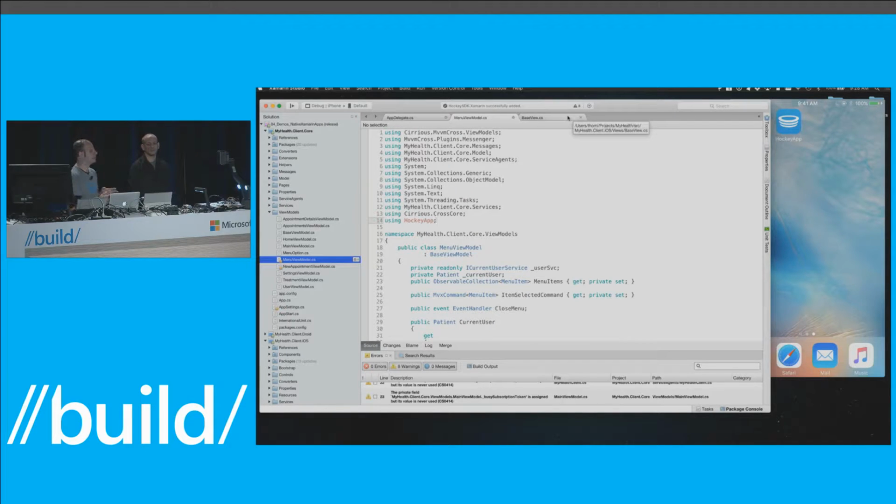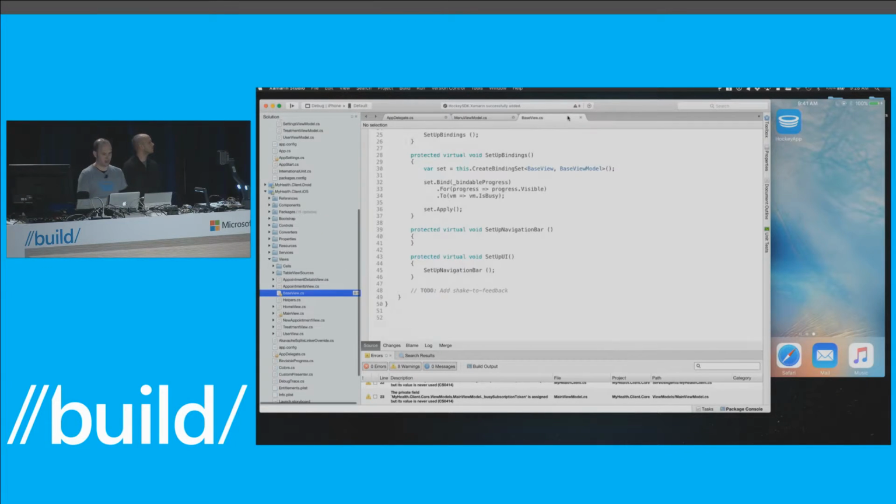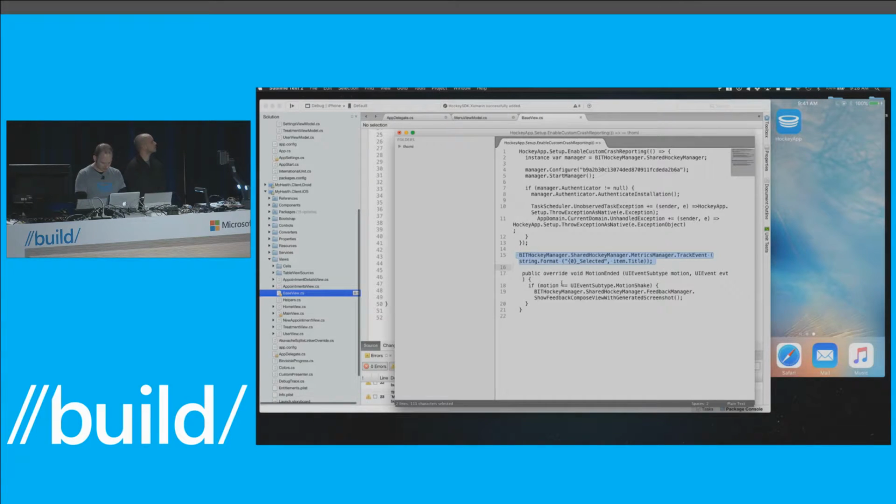And then last but not least, when somebody shakes the phone, I want to collect feedback from that user, getting an automated screenshot. And to do this, I go into my base view class here, and I simply implement the onMotion method that gives me direct shake gesture access.